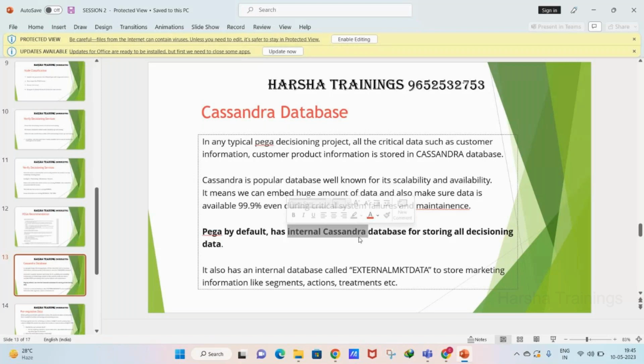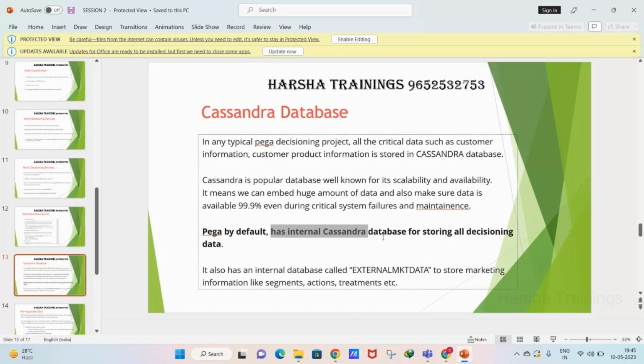How will you get the customer data again? So even though most businesses will have the database in some other systems, still when you are manipulating with them, it is important to use Cassandra database, because of two reasons: scalability and availability. Because of that we use this. The database will never give you poor performance. It will give you results within seconds even when you are trying to access millions of customers.